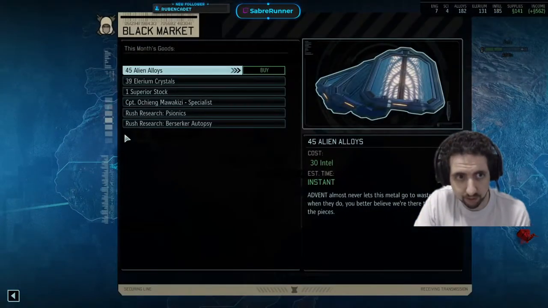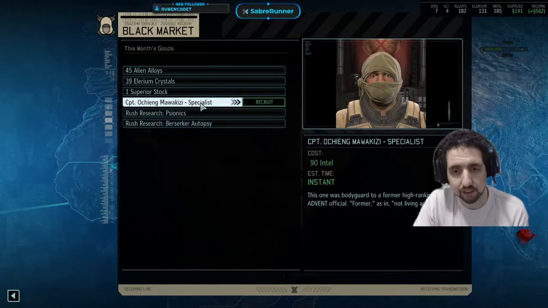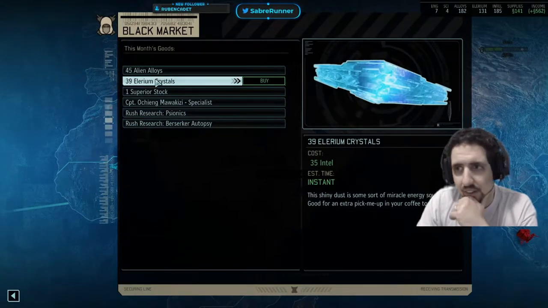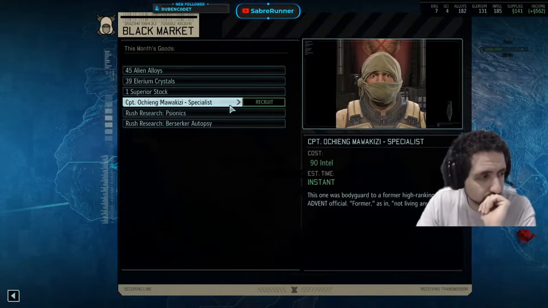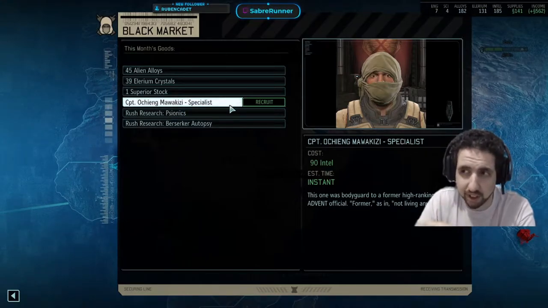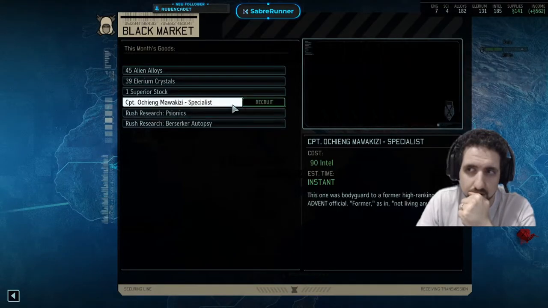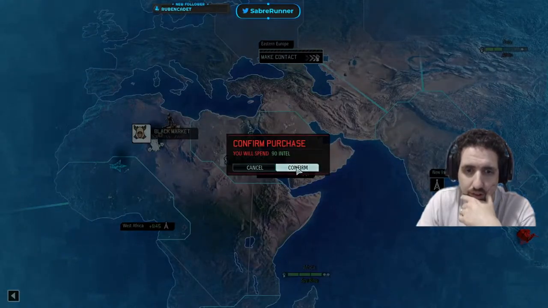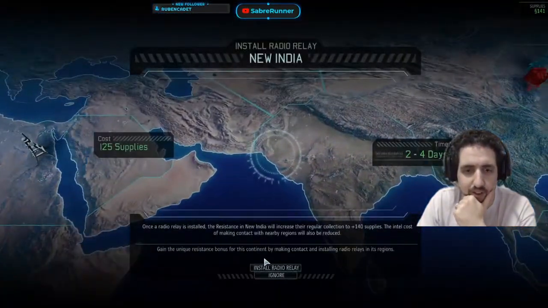What do you have? Specialist. Captain. They didn't refresh the stock yet. 90 intel for the captain? Once I build the relay, it should be fine. Yeah, sure, give me a captain. Now, build that freaking relay.